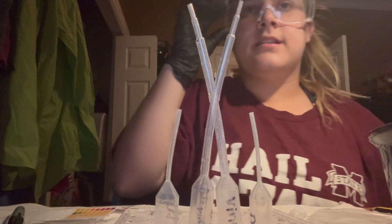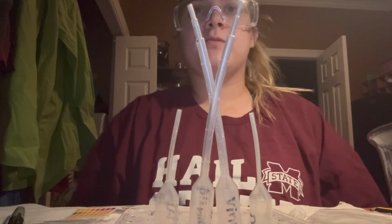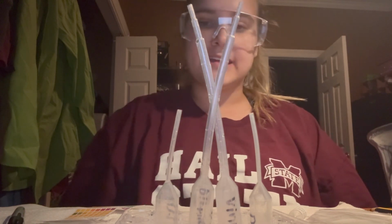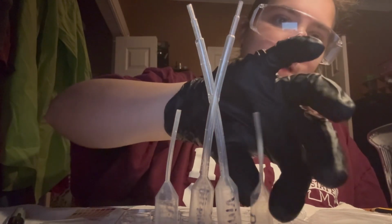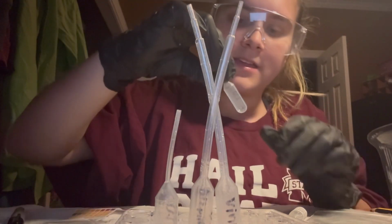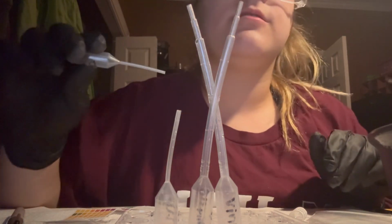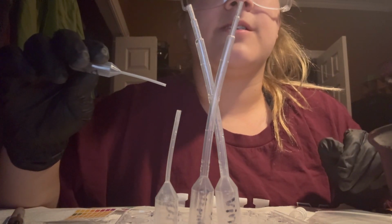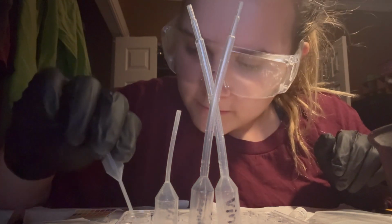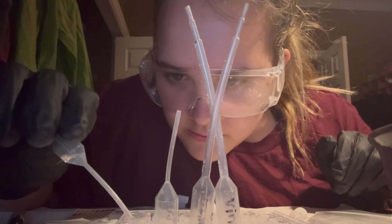For this part, it says to add 2 drops of 0.1 molar NaOH from well D6 using the D6 pipette, which is right here. So we will do, just like the last experiment, 2 drops. And we'll measure the pH after 2 drops.